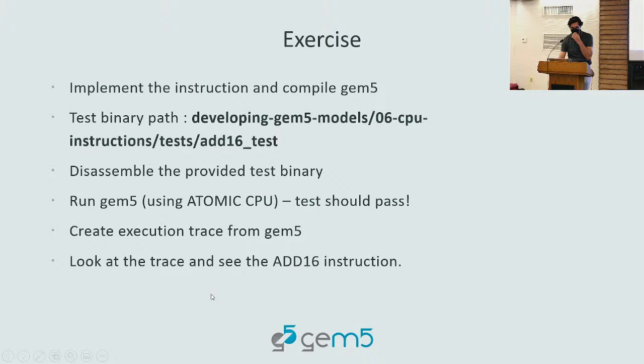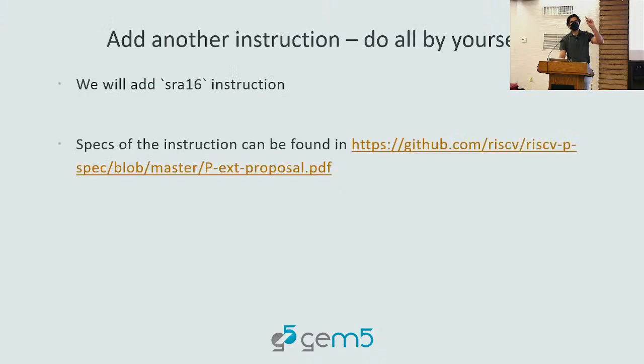So I have an assignment for you, going back to the slides. We did this add16 instruction. We tested it. I showed you the test binary. The assignment for you, which we were planning to do here, unfortunately, things didn't go that well. So there's this shift instruction. I'm not going to tell you what this does. I'm just giving you the instruction reference manual. So it's your job to look for this instruction in the manual, figure out what specific variants this instruction has and what they do. You don't have to implement all the variants, maybe implement one. Actually, the test I have is only for one variant, the simplest variant.